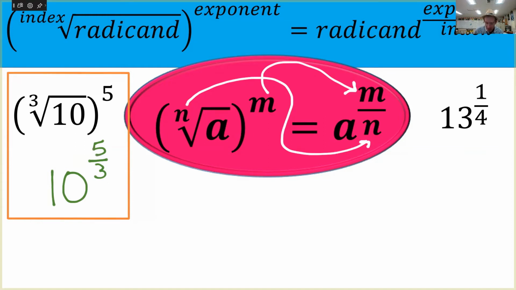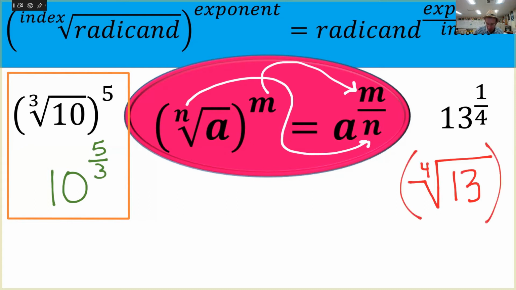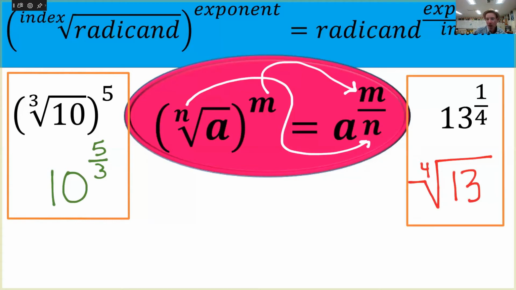On the right-hand side of the screen, we're just going to do the same thing, but in reverse. Here's our radical sign, and we have our rational exponent up there. Our base is 13, so our radicand is going to be 13. Our denominator is 4, so our index number is going to be 4. And we don't have an exponent that will be a shown exponent. So since the exponent is a 1, we could write it like that, but normally in math, you don't write unwritten ones. So the problem would just look like this. And now both of these expressions that are in the orange box are exactly the same thing.